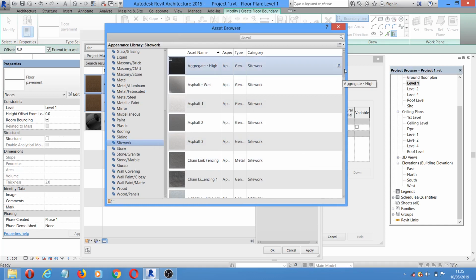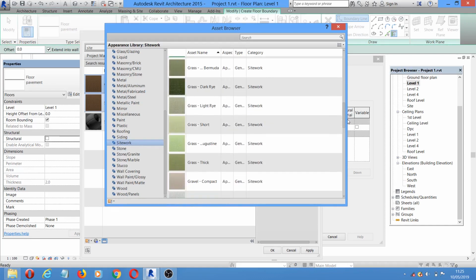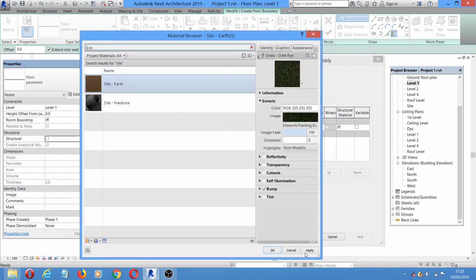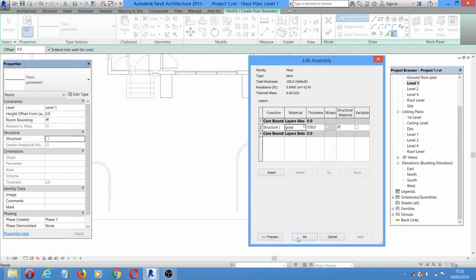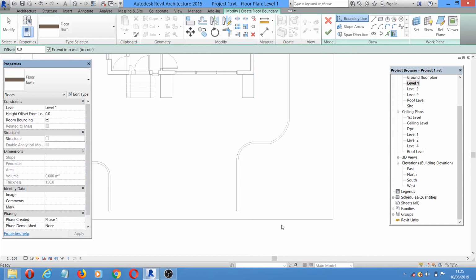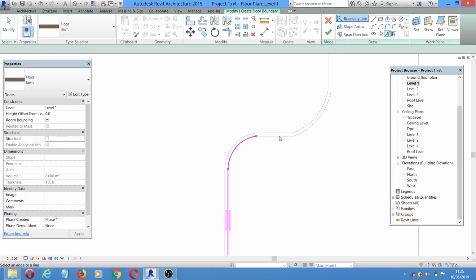Under site work, we have so many things. I think I like this grass, so I'll pick that one and hit apply and click OK twice. Click OK. Then we are going to pick line and make sure we close the line.